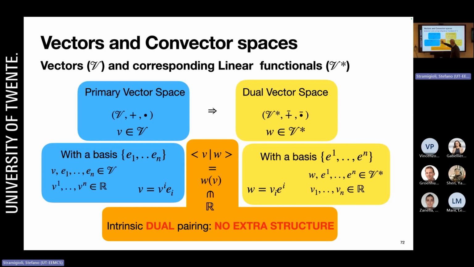Dually, you have a dual vector space, which is a different thing. It's connected to that V because it's a space of linear operators on these guys. But it is by itself also a linear vector space, with a certain operation, which I indicated with different symbols to make clear it's not the same operation. Why is it not the same operation? It's obvious, because it acts on these guys. By definition, a function is defined on something, and this function is defined on these guys.